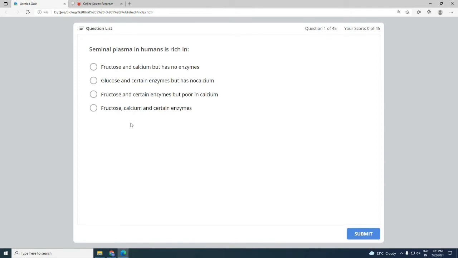Today we will discuss Unit 5, Human Physiology. Since the unit is very important for the examination, you are going to take two tests. One test today and a second test tomorrow. Today you are going to take a test of 45 questions. Already you have taken the tests on Unit 1, Unit 2, Unit 3 and Unit 4.